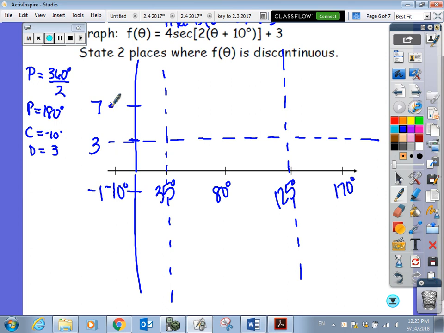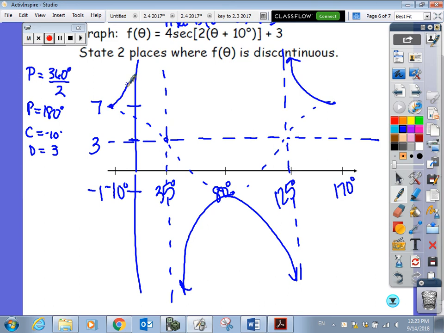Or I just remember the pattern because I am graphing my cosine function just to get the shape. Again, either make it really, really light or just kind of sketch it like that. And now I go to my high and low values and draw the graph. And be sure you approach the asymptote, not the y-axis like I was about to do right there. And there's your graph. Looks exactly like the parent function. It's just our x-axis changed, our y-axis changed.